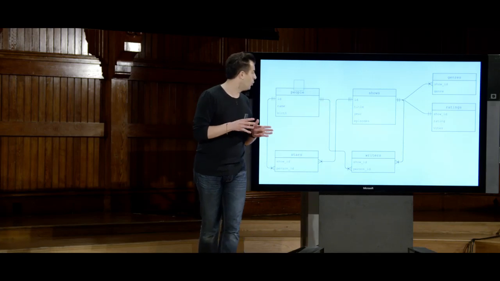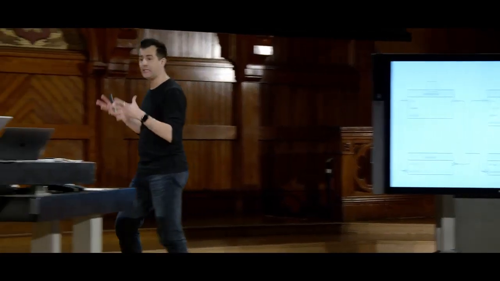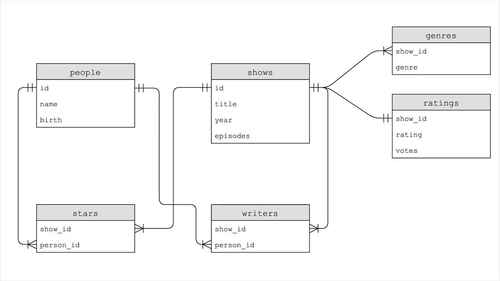So the goal of SQL is to not copy and paste Claire Foy, Claire Foy, Claire Foy, or Steve Carell, Steve Carell, Steve Carell all over the place. You want to have one authoritative place for all of your people, one authoritative place for all of your shows, and then you have these other tables called join tables, which are similar in spirit to the TSV files you can download that somehow link these identifiers together.